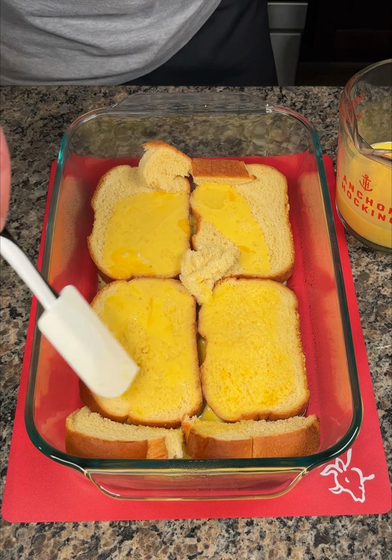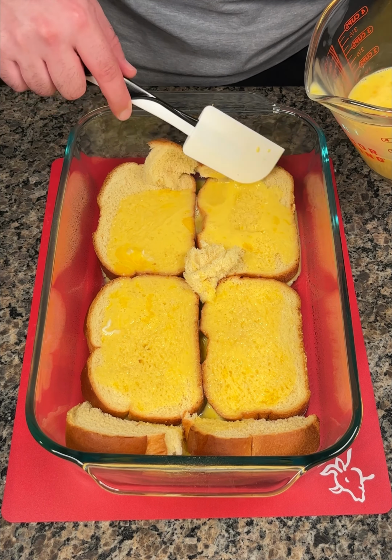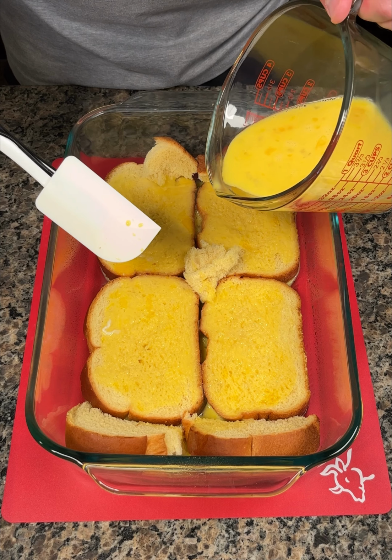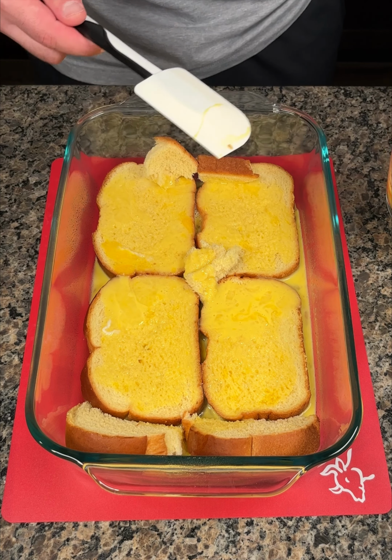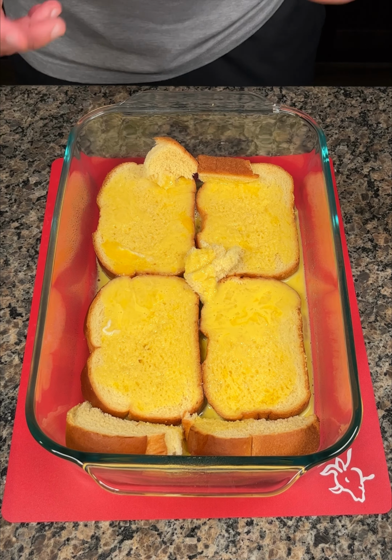Now what's important with French toast is something I've learned when I made it before. You don't want to soak the bread. You don't want it soggy. You just want to get the bottom, get the top, just enough on it. I'm going to pour a little bit on the side so it gets on the bottom a little bit. All right, perfect. That already looks good. I could bake this and eat it just how it is.